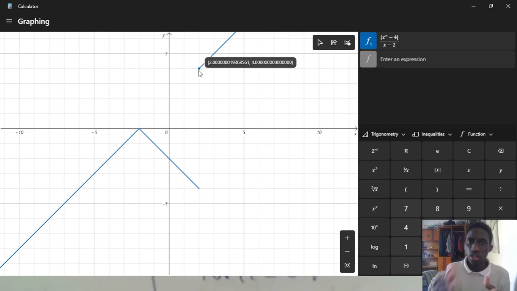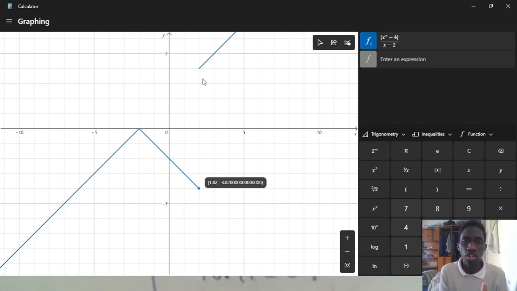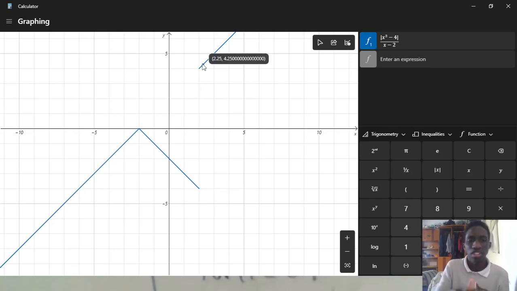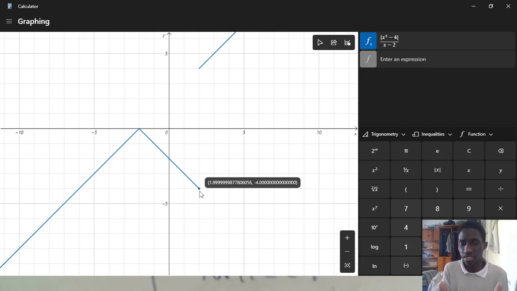Now I'm going to say a lot of things. Just pay attention to what I say. So this is a jump. It's like someone broke this graph into two and just kept one at the top and the other at the bottom. But all jokes aside, what we have here is a limit that does not exist.